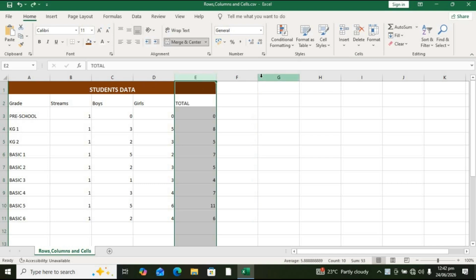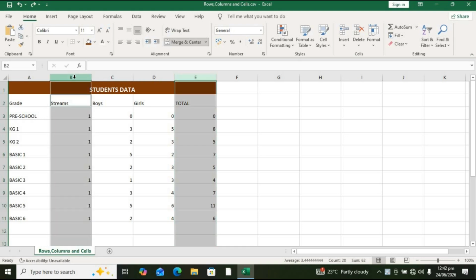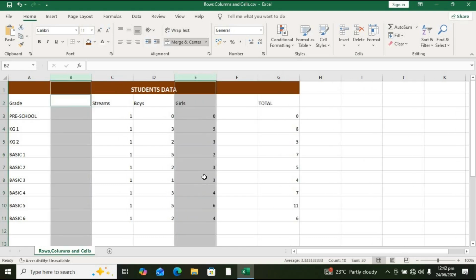You can also do that by selecting multiple ones. If I want another column to come to the left of this one, and I also want another column to come to the left of this one also, when I select this one, I press and hold the Control key and I select this one also. Because I want another column to come to the left of the B, and I also want another column to come to the left of the E also. So I'll just press Control and the plus button to insert those columns at the left side.